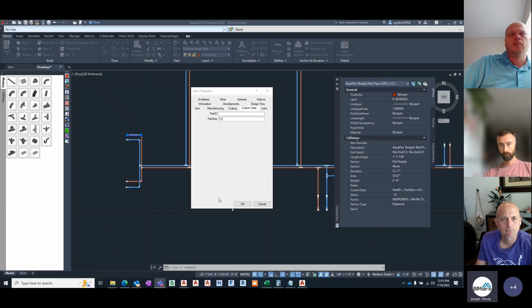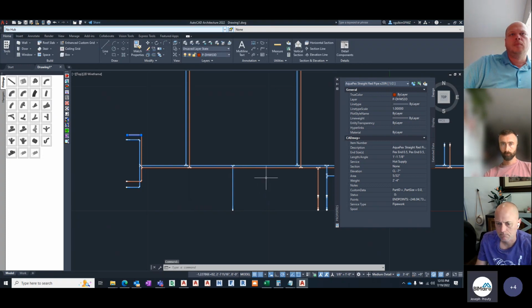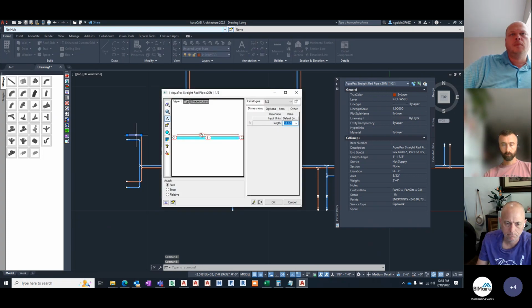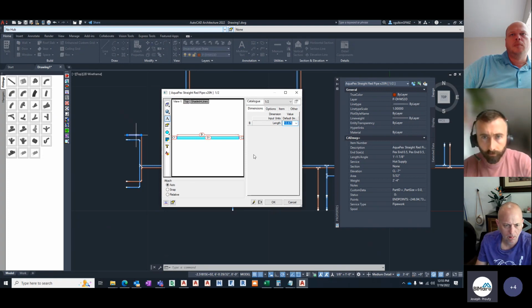Okay, hit cancel. And double click on any one of the pipes. All right, see, okay, yep, that's doing the same thing it was doing to me. Right there, it says catalog, half-inch. See how it's grayed out? Yeah. See how it's grayed out on the left? The little button's grayed out. Now, how do we fix that? Me and Gary actually had to go through that and fix that.